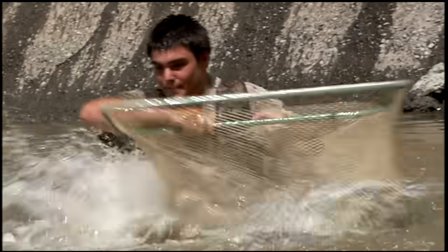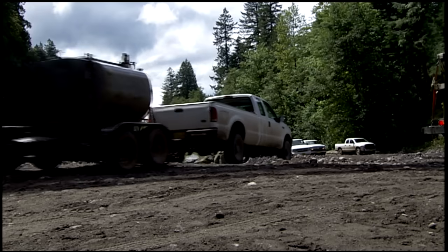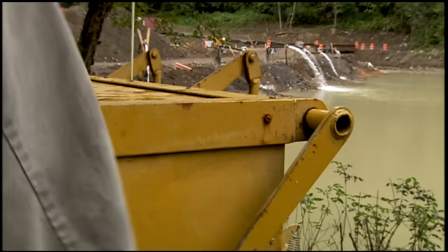We call it a fish rodeo because it is. You have a lot of people, you have a lot of fish, they're zipping all over the place, you're chasing them around with a net, they catch them, and it's always a challenge to get them out. You don't want to hurt them, and you've got to get them back in the water as fast as you can. Wranglers speed the salmon to habitat above Marmot, just in time.